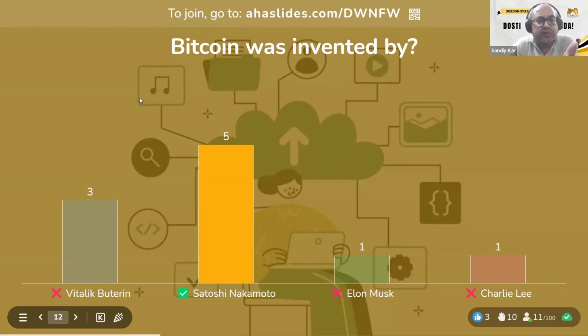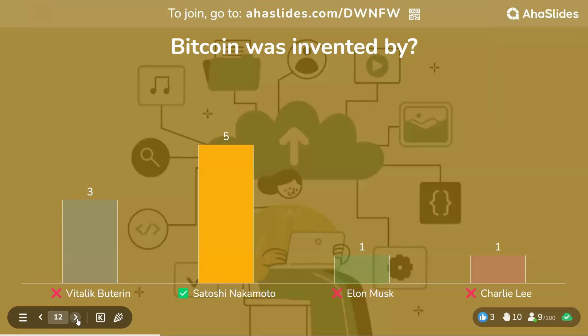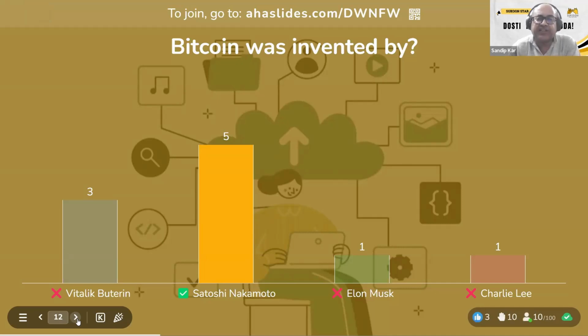Vitalik Buterin and Charlie Lee founded Ethereum and Litecoin, both other forms of cryptocurrencies. Nakamoto's innovation revolutionized finance and birthed an entire industry. Now, who is Satoshi Nakamoto? This white paper was published under this name in 2008, and in January 2009 the first Bitcoin software was released. Nakamoto mined the first block, named the Genesis block, around that time. But no one knows who Satoshi really is.